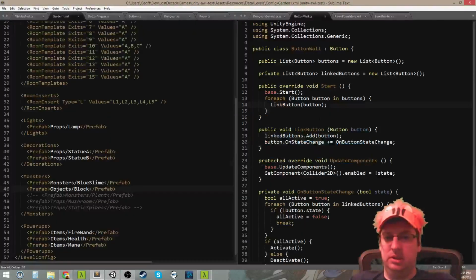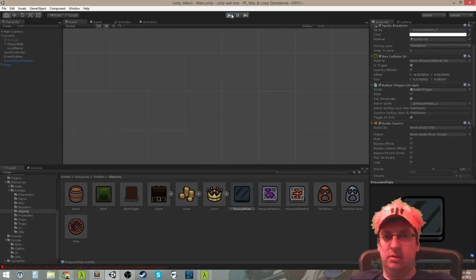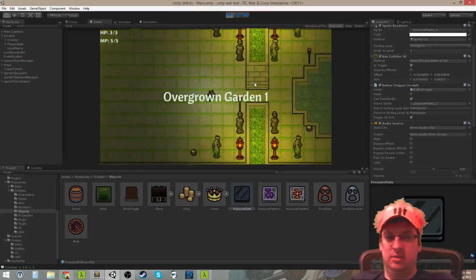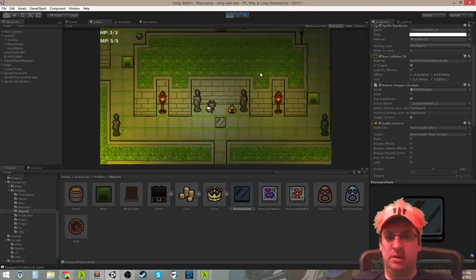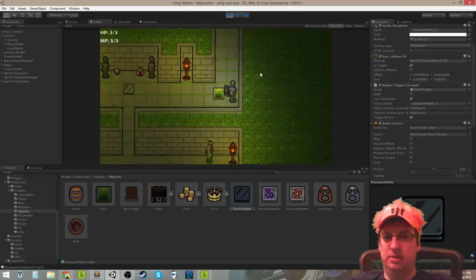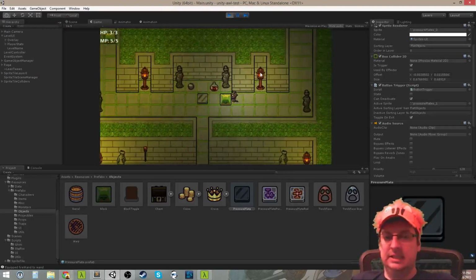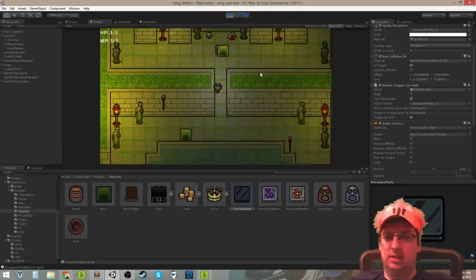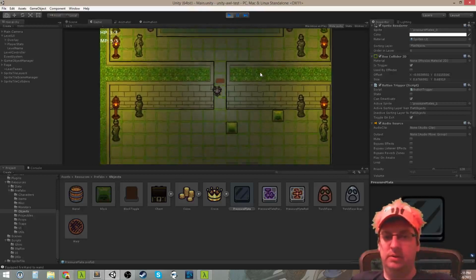So what we're going to do is go back into our XML data, and we're going to say that all the monsters in the level are going to be blocks. We're only going to have block monsters. And theoretically, that should mean that we will have some blocks in here. Hopefully, what I'll be able to do is push this block down and over, and it'll collide with that and sit on top of that button. And then I will be able to pass by this wall.